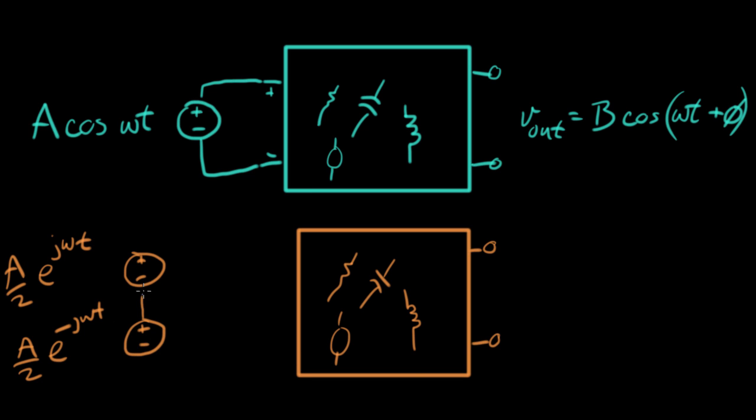If I add those together, now remember the equation we just looked at, Euler's formula, says that cosine equals that. The voltage here is exactly the same. All we've done is describe the same exact cosine waveform as these two imaginary exponentials.